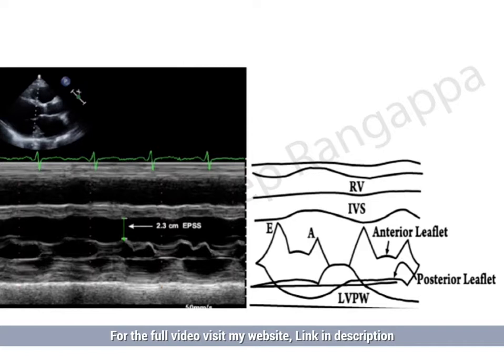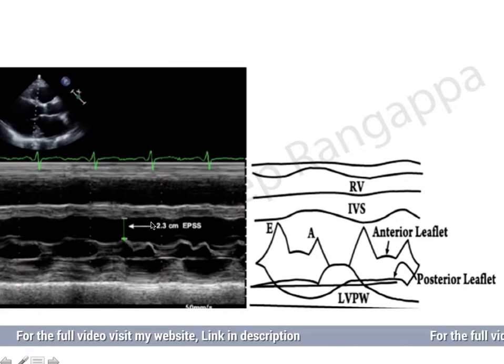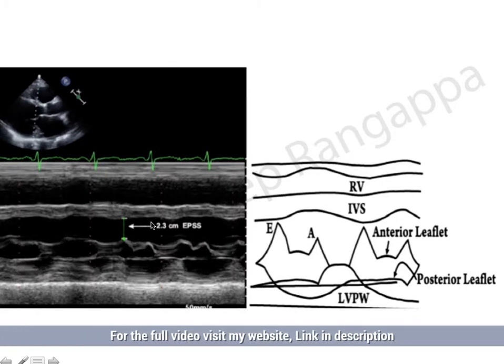and those numbers will correlate to the ejection fraction of the patient. So the simple thing to remember is if the excursion of the mitral valve is very good, it is approximating to the interventricular septum, then your LV function is very good. If it is not approximating to the interventricular septum, then your LV is probably dilated and LV function is poor. That is the rough understanding of E point septal separation.